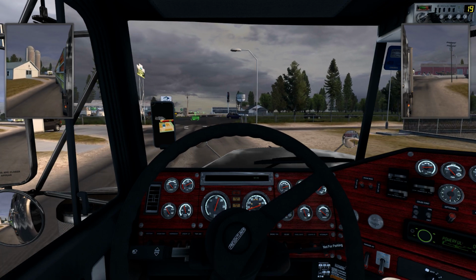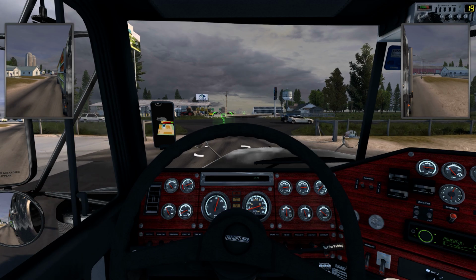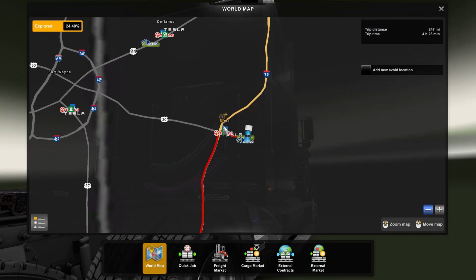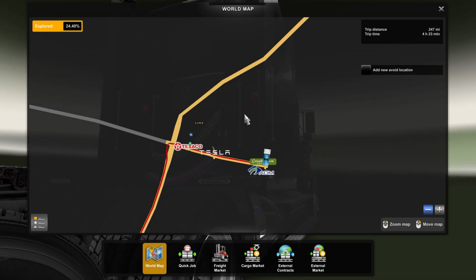And I think I seen a truck stop along the way. Let me make sure. Yeah, there go a little bed right there. Okay. Yeah, it's right at the end of the road.